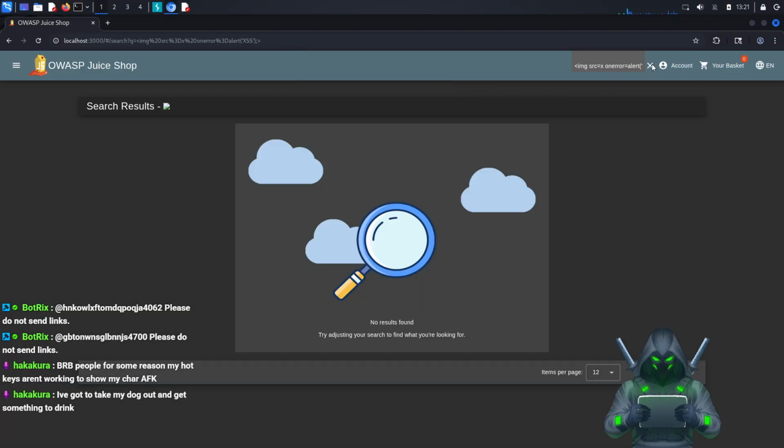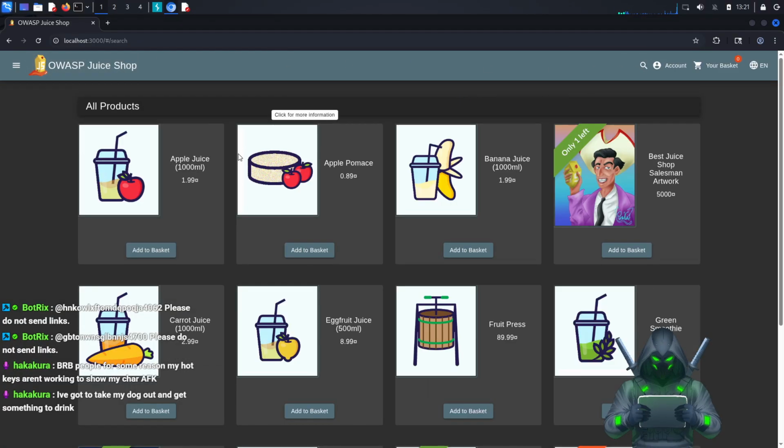Okay. That's okay. I have not ever found an XSS out loud.